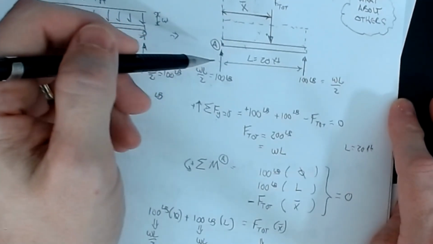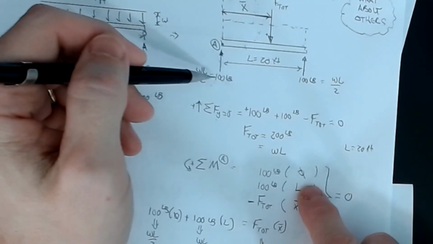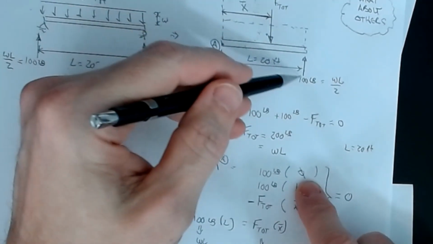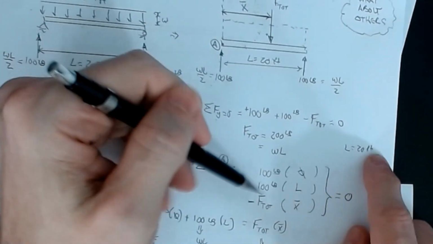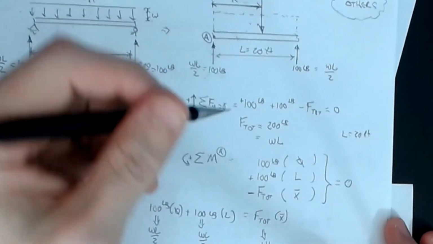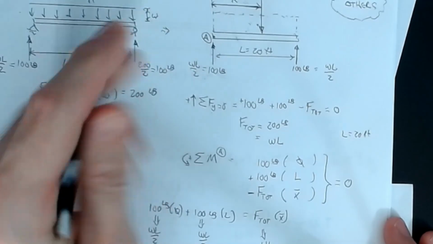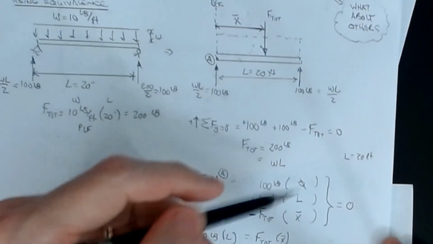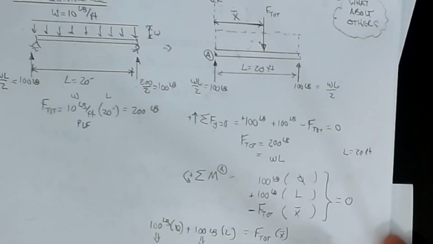So the first one I have is 100 pounds times 0. Don't really care about the direction. I have 100 pounds times 20 feet. And if I assume counterclockwise positive, that's a positive 100 pounds times L. All right, and then minus my F total force times its distance x bar happening up there. And then all of this better sum to 0 if we have our equilibrium in place.